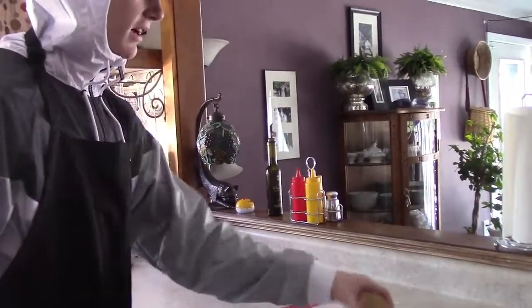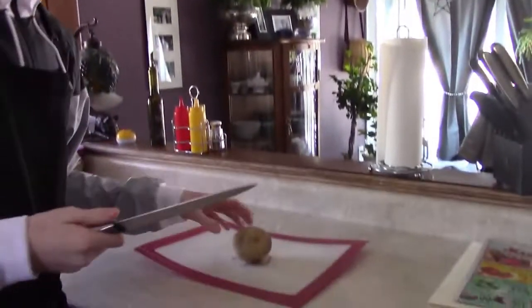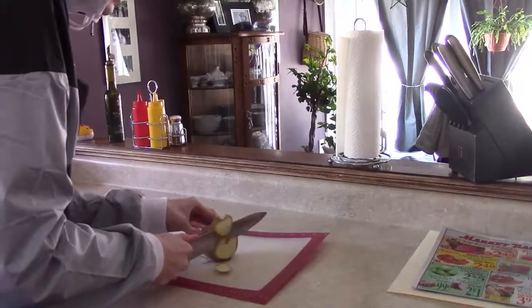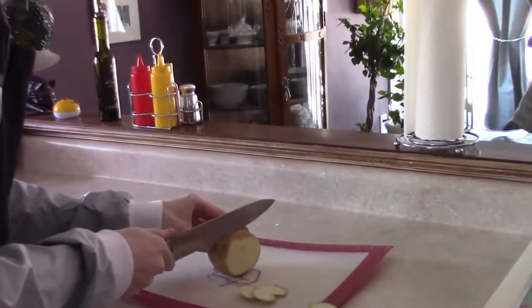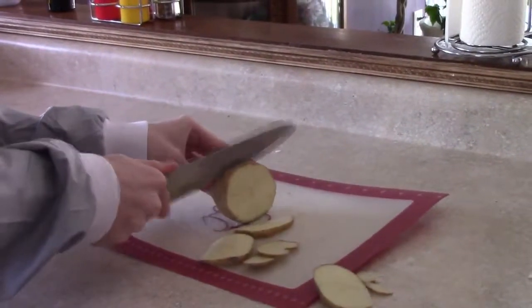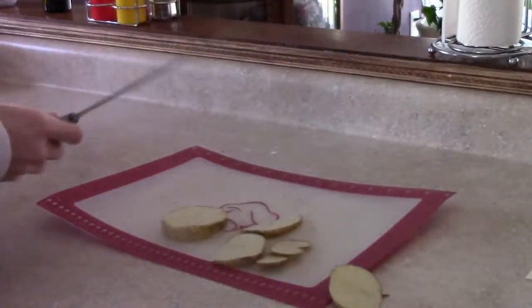So we're gonna make some French fries to go with it. Just French fries. So you wanna slice these nice and evenly, just make sure that it's gonna look like a French fry. I don't know how many of you have ever made home fries before, but this is gonna be one heck of a meal if you've never made them before. So just nice and easy.